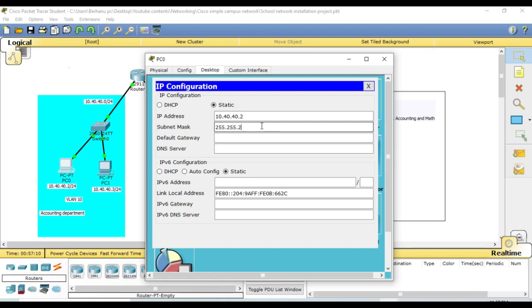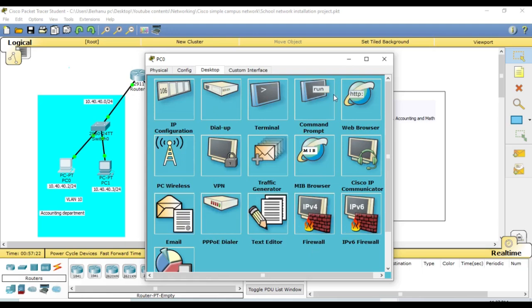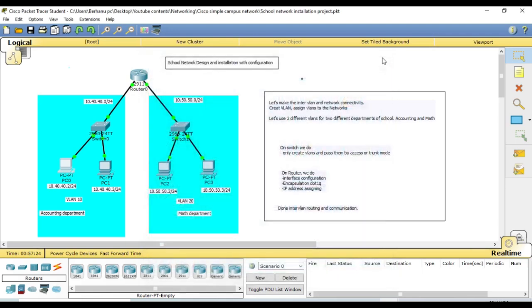So the mask is 255.255.255.0. Then its gateway is 10.40.40.1 on the router. So we finished.